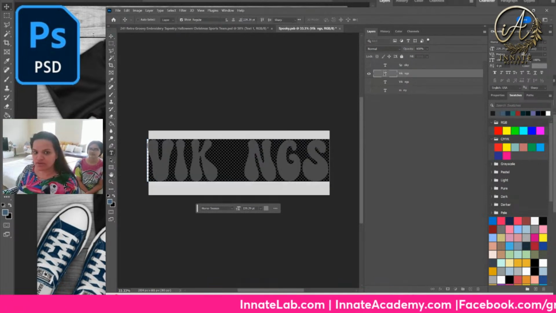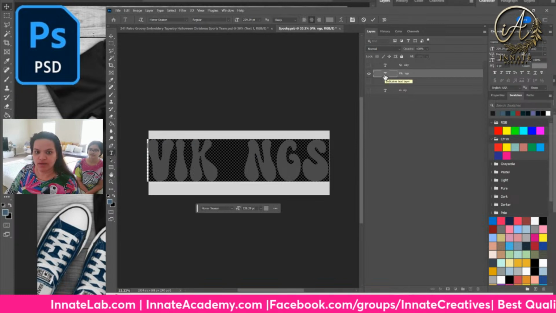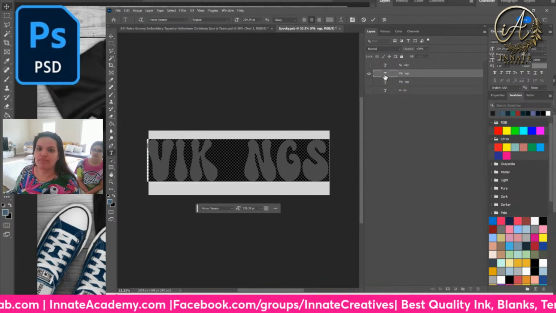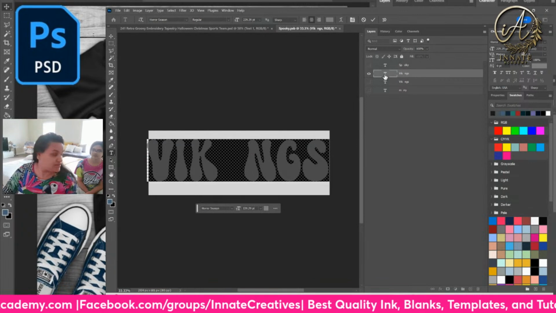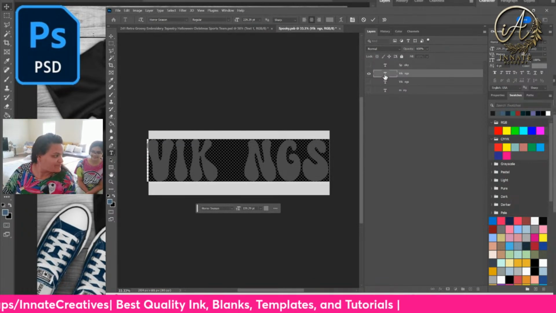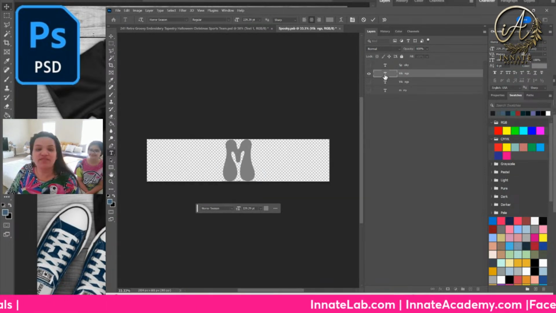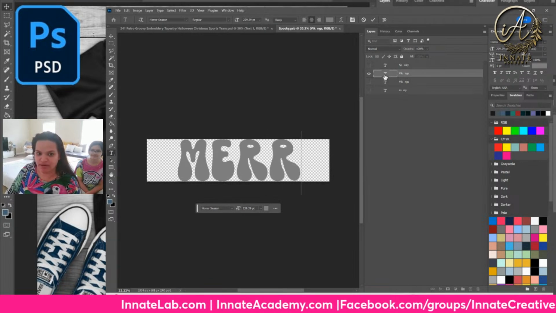And instead of Vikings, I'm going to duplicate this layer so y'all have the word Vikings in there. But then I'm going to turn this word into, well, we have Mary on here. What do we want to turn it into, Emma? Let's do, I can't think of any word that isn't long. Right. And if it is a long word, you can make it a long word. You just have to squish it. So I'm going to type in Mary.